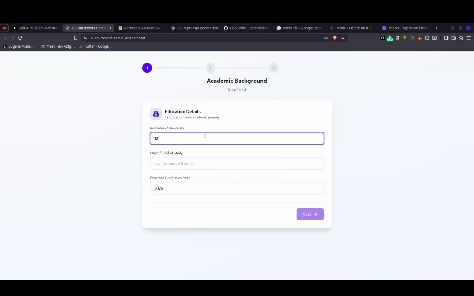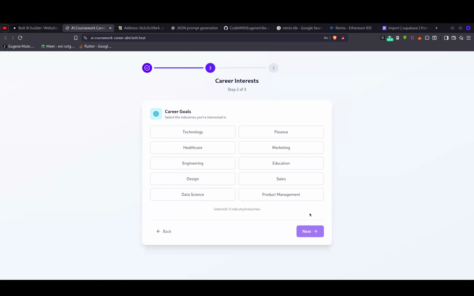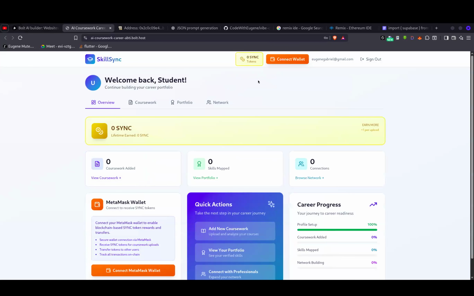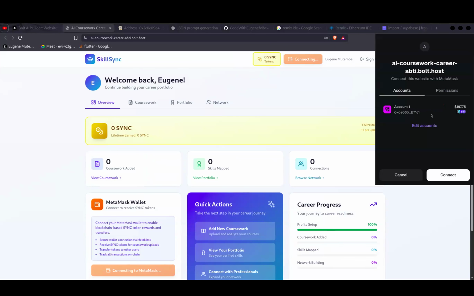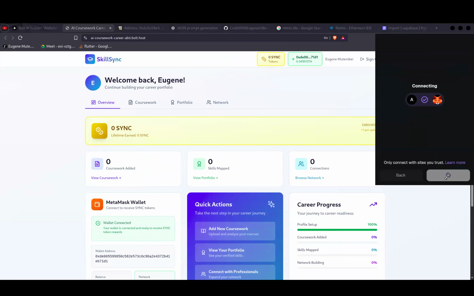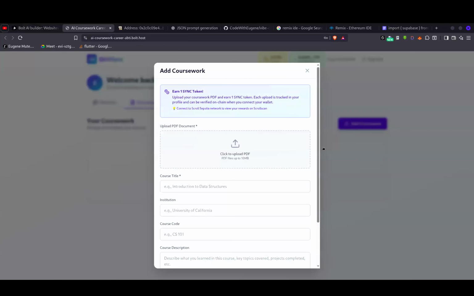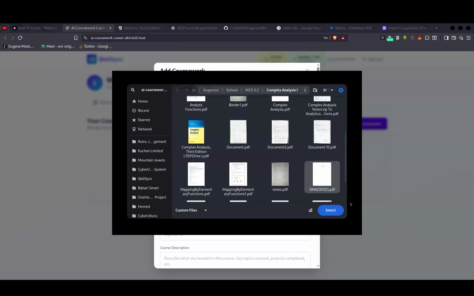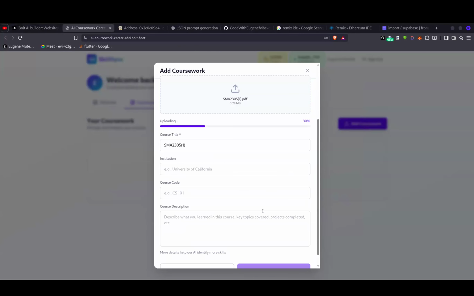Let me see. Where the contract address are being defined.